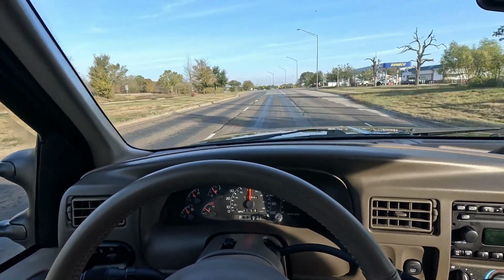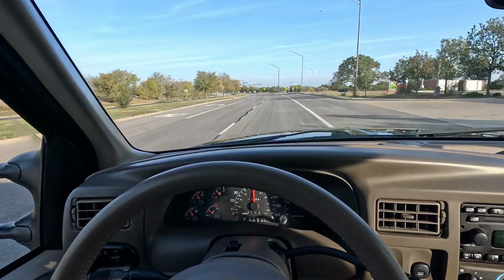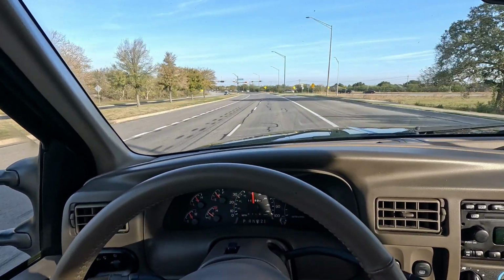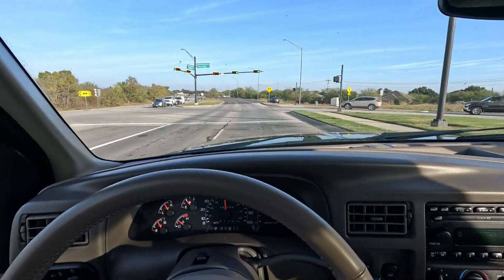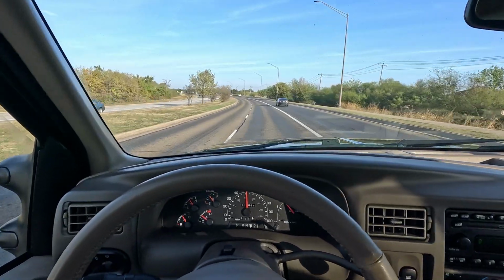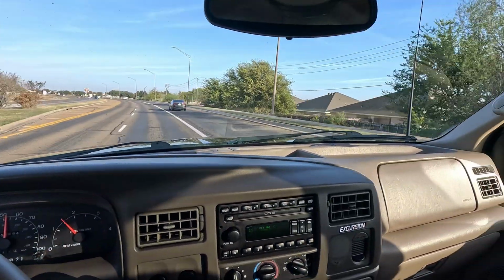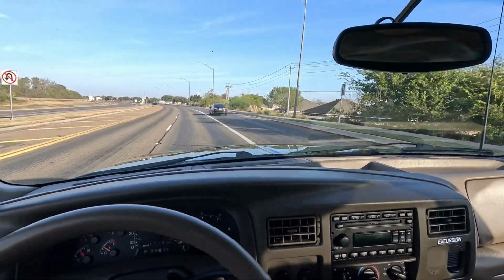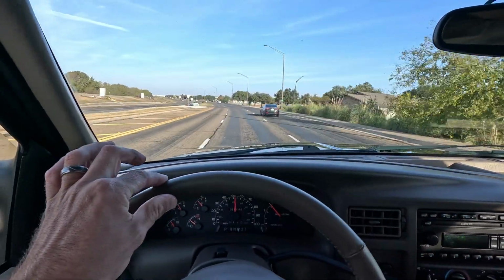So again, be honest with yourself. If you don't need a four-wheel drive, a two-wheel drive is probably a better option, particularly if you're just going to be driving it every day, using it as a daily driver, maybe taking the kids camping, you know, things like that. If you're not going to go off-road, it's hard to beat a two-wheel drive 7.3 liter Powerstroke diesel. But driving impression, pedal feels good, brakes feel good, steering feels tight, really tight.